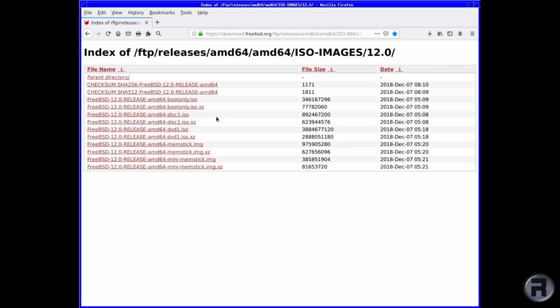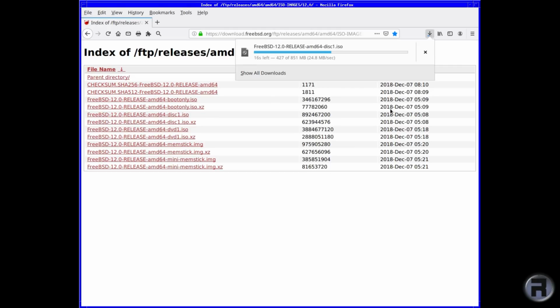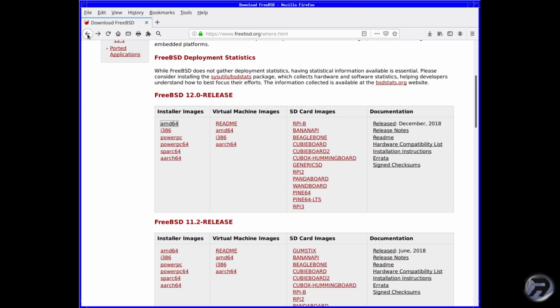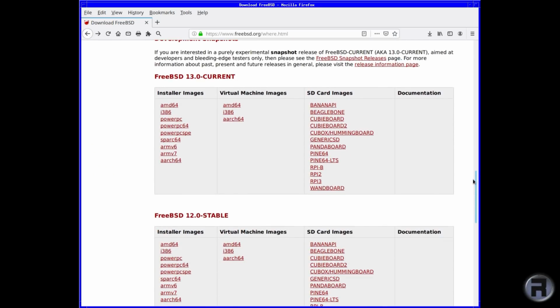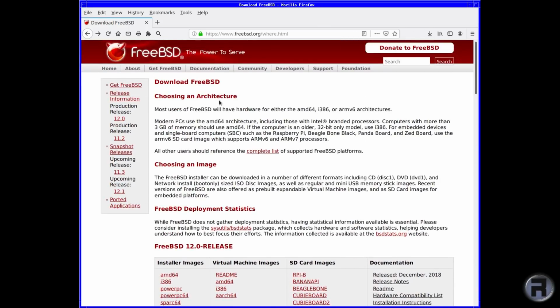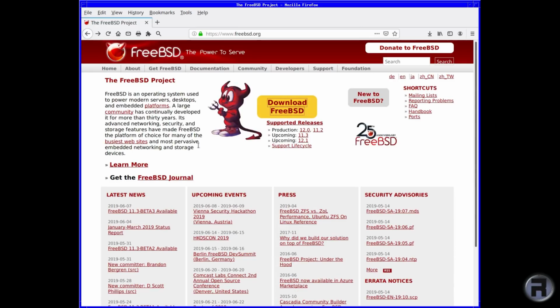So right, that's the ones that you select. The one that I would typically suggest anyway. And there it is downloading. And the servers aren't slow. It's going at 24.5 megabits per second, or megabytes per second. So yes, if you want to do the upcoming 11.3 beta and your current 13, that's not suggested really for production machines.